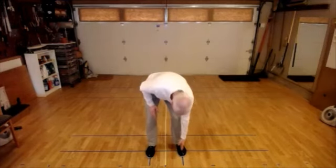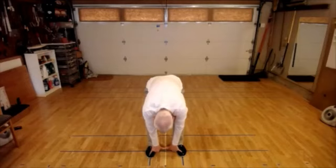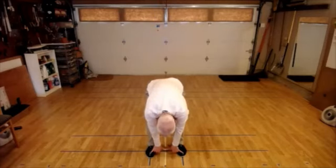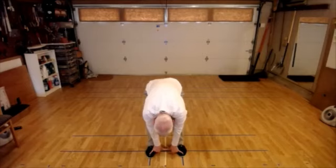So take your pinkies, put them together, and put your hands against your chest, and you'll see that your thumb is in the center of your shoulder. And actually, from the center of your shoulder to the outside is roughly the same width as from the center of your feet to the outside of your feet. So if you just turn this around, you'll find that if you touch your thumbs, your pinkies should be on your second toe. That would be shoulder width apart. Now, it may be that you can't bend down today or you've got some other limitation, but if you can, this is a good way of checking shoulder width.